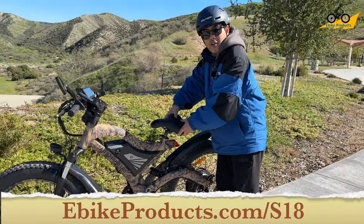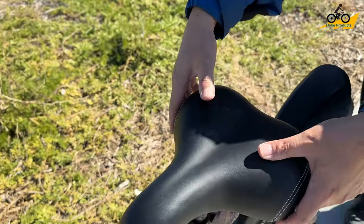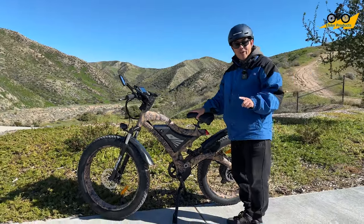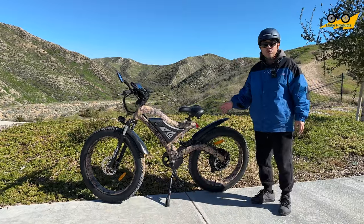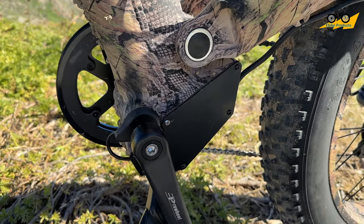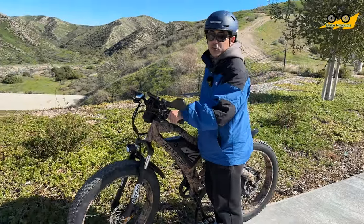The bike has a wide, soft, comfortable seat — some companies go really cheap on seats, but they didn't here. It's comparable to higher-end cruiser style bikes. This frame design looked either really weird or really cool in pictures, but in person it's a really cool looking bike. Housed in the frame is a 30 amp controller, so you're getting almost 1400-plus watts from a 48 volt battery going into 30 amps — all the way into the rear motor.